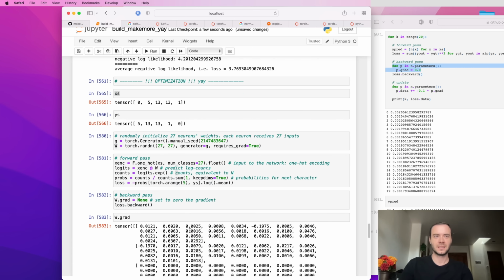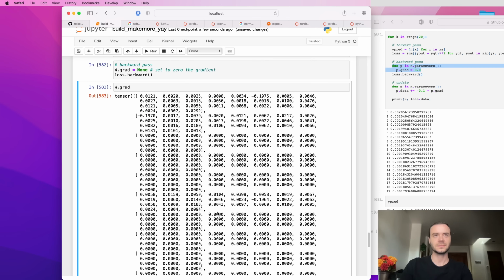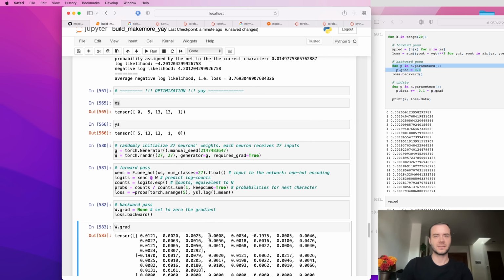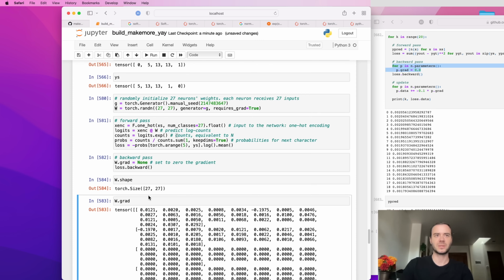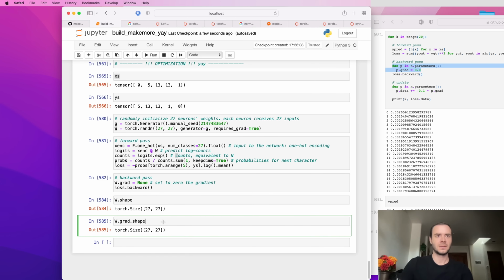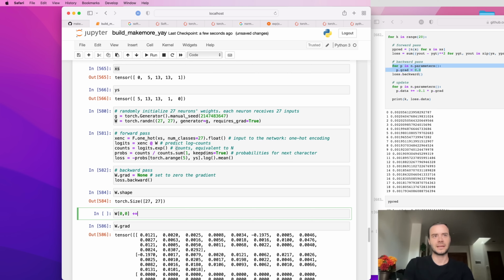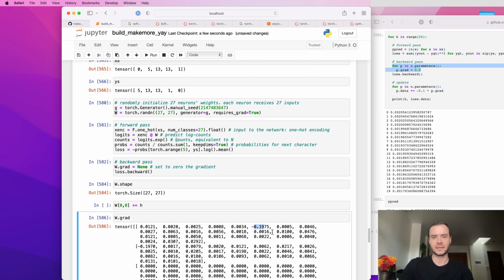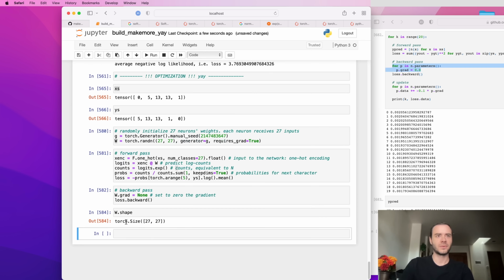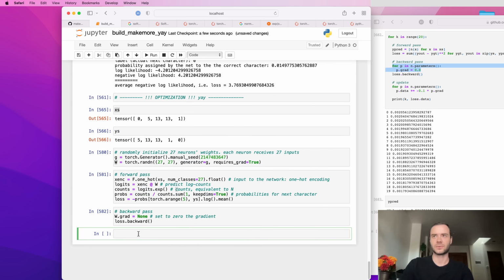So now we can do W.grad, and we see that it has structure. There's stuff inside it. And these gradients, every single element here, so W.shape is 27 by 27, W.grad's shape is the same, 27 by 27. And every element of W.grad is telling us the influence of that weight on the loss function. So for example, the 0,0 element of W, because the gradient is positive, it's telling us that this has a positive influence on the loss. Slightly nudging W[0,0] by adding a small h to it would increase the loss mildly because this gradient is positive. Some of these gradients are also negative. So that's telling us about the gradient information, and we can use this gradient information to update the weights of this neural network. So let's now do the update.